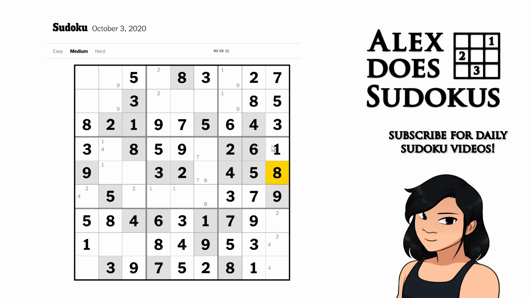So let's focus on these instead. So let's look at the 1 first. The 1 is unlocked over here. And I think... Oh no, I thought I've done all the 1s, but I haven't yet. So, that's the 1. But if I go back to the 8, the 8 also unlocks an 8 down here. So, and this 8... Oh, that's all the 8s done, so that's good. So that's 1 and 8 resolved, but I've created another 2 weak areas in these 2 rows, so something's got to give.